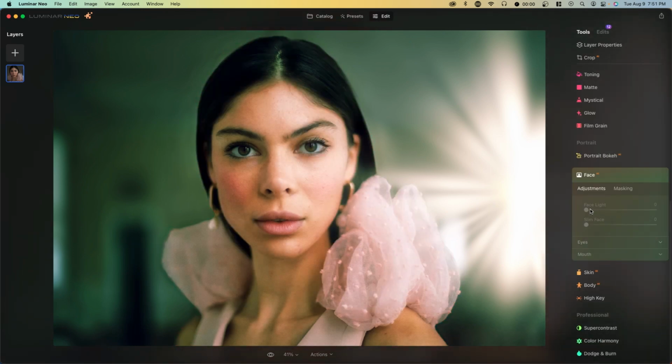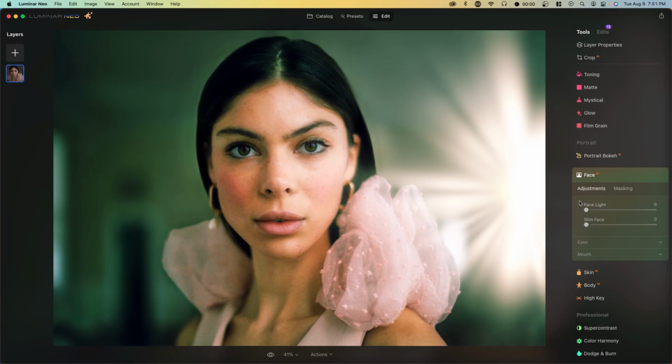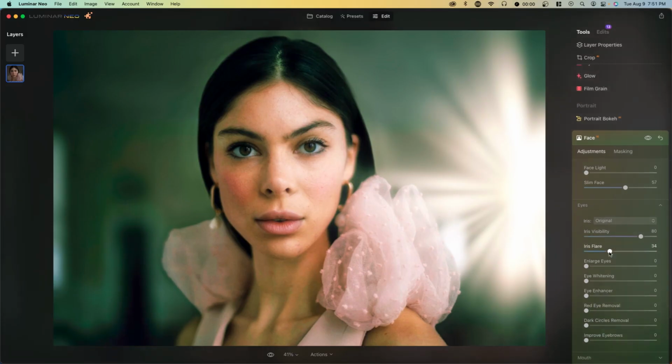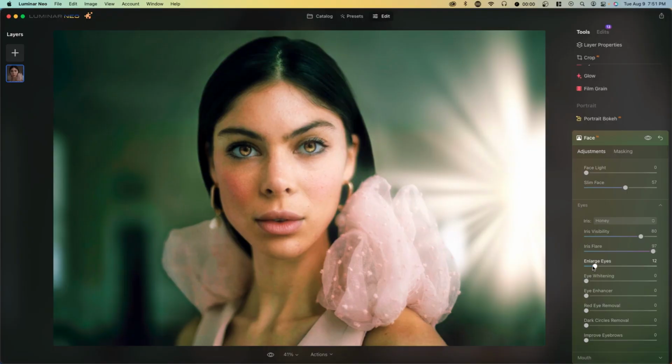Next is Face AI. So similar to Relight AI, you can adjust specific lighting situations. So you can increase the face light. You can also slim the face a little bit. So you can see it does that pretty easily. You can change things such as eyes. You can increase sort of the brightness of the eye. You can change the eye color. Very crazy stuff. And you don't have to do any masking. You don't have to use Photoshop. It's actually quite crazy. There's also a feature for the mouth as well.